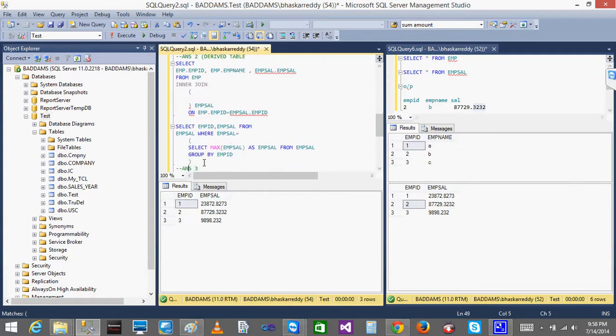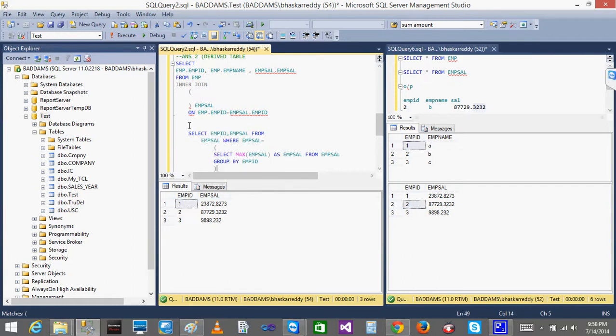So this is the thing that I need to add one more. Now it will be okay. I'll just copy this. If I run this, I'll get only one record.